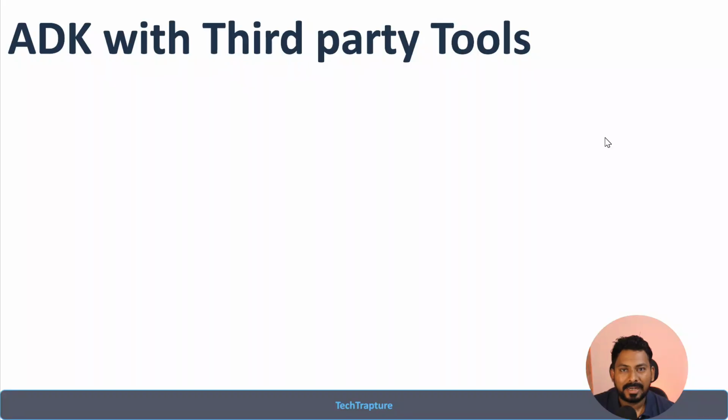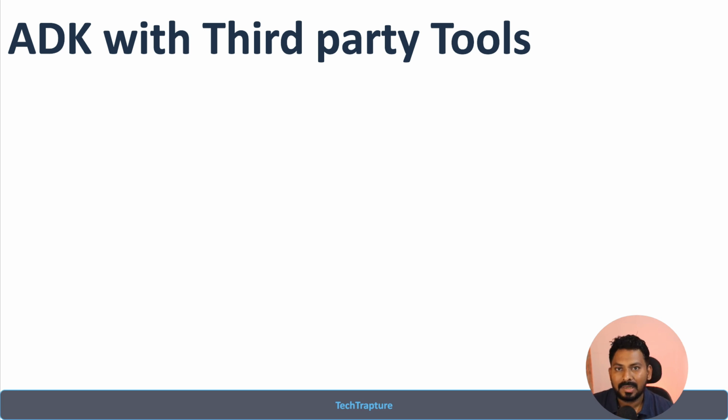Welcome back to TechTrapture. In our previous video, we created our first ADK agent, then we discussed ADK tools, how an ADK tool works, and we started working with the ADK built-in tools. So we created one ADK agent with the BigQuery toolset where we tried to list the datasets from BigQuery, get insight on the data in BigQuery, and also executed queries on BigQuery using our ADK agent.